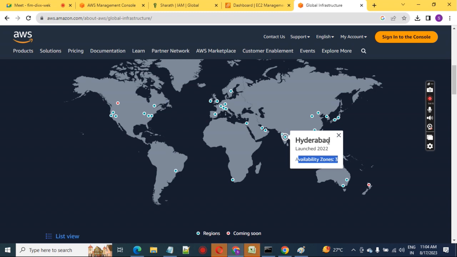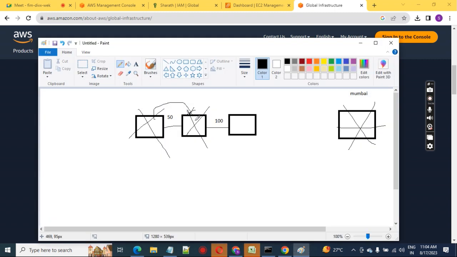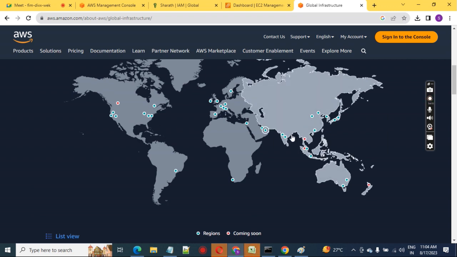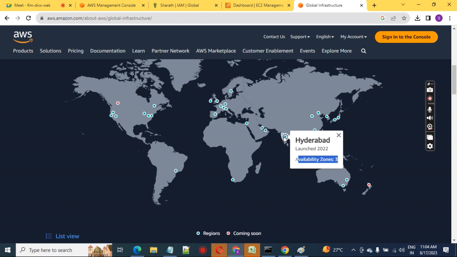AWS has distributed the data centers over the globe, and they have named them with different regions. And AWS has availability zones, where the different data centers are divided into 3 availability zones, so that if one availability zone goes down, the data will still exist in the other data center. That is the reason they created availability zones. So overall, seeing it across the world, it should be considered a region, and within that particular region, there are the availability zones.